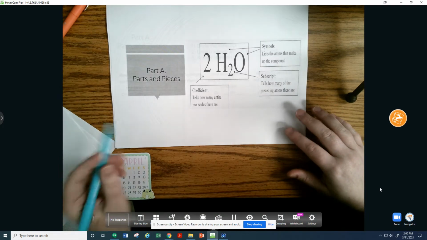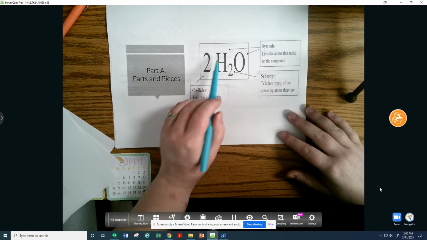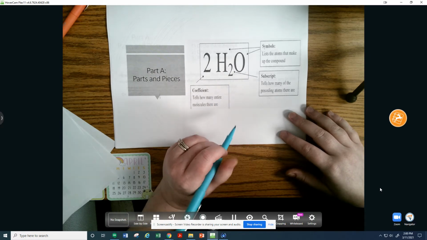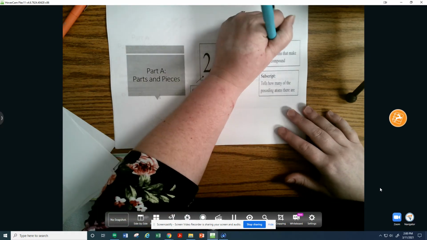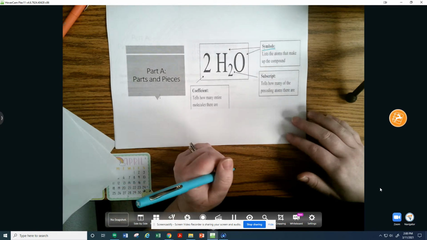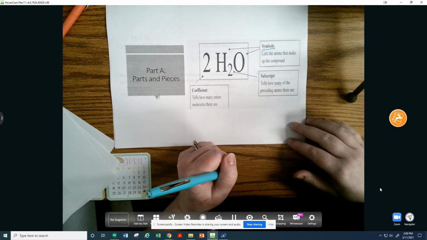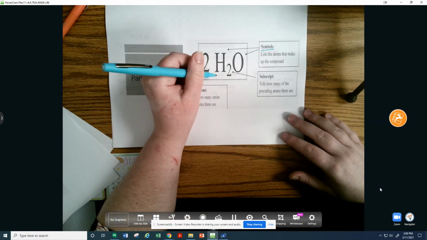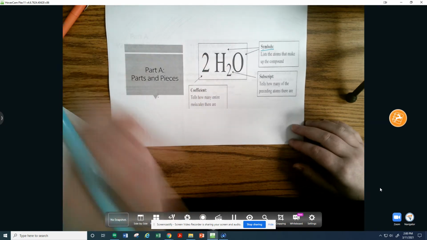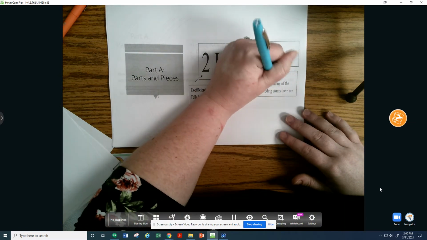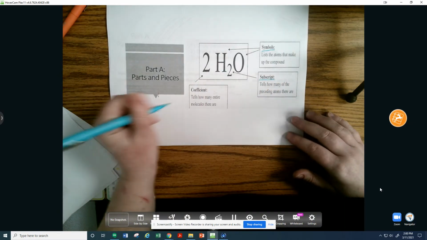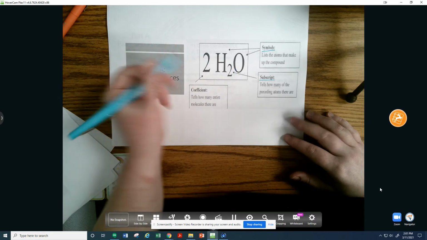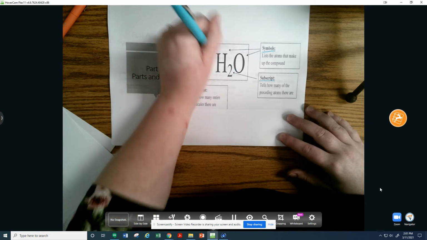Just a few terms to remember. When we go back to our chemical naming days, our H and our O, we know that stands for hydrogen and oxygen. So when we look at a chemical formula, we have symbols that identify the elements that make up the compound, if it is a compound. We also know, because of charges or the different naming rules, that we have subscripts, which tell us a quantity of how many we have. So we know that this is made up of 2 hydrogen and 1 oxygen. And then this is that new term for today.